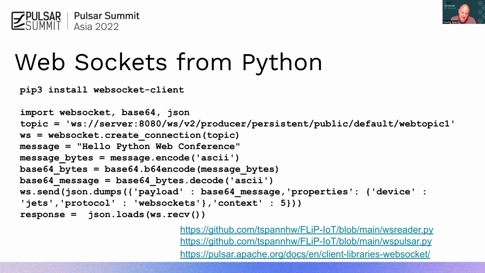Once that's done, I've got to base64 encode it. And then I've got to decode it as ASCII and then put it in this very specific format. See, this JSON dump here will format this as proper JSON. With that, payload has to be base64 encoded. The rest doesn't. And you want to set a couple of properties so you know what you're doing. And maybe there's some context. Then you get your response back and you know it's succeeded. I've got links to examples and the documentation out there. Interesting way to do this.